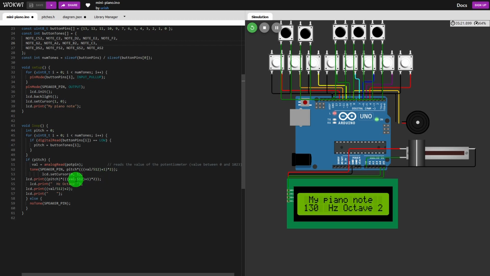It then moves the cursor to the bottom line. It writes a frequency using the same calculation. It then puts a bit of text behind it. And it then prints the value of the octave. And then it prints a blank space behind that. It's going to stay there unless you write a blank space to it.